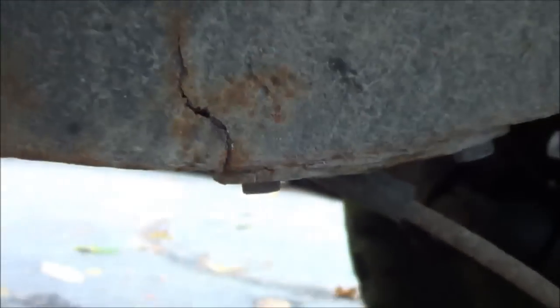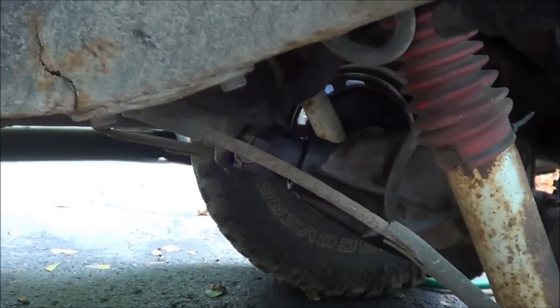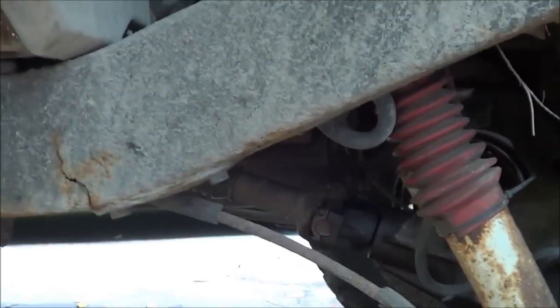Alright, I got the thing up on jack stands. There's the damage right there. Pretty scary to me, but I'm hoping we'll run a plate along the bottom here, and then we'll weld two side gussets on the best we can. Get a little bracket right here on the back. We'll figure it out. We'll do what we can with it anyway.